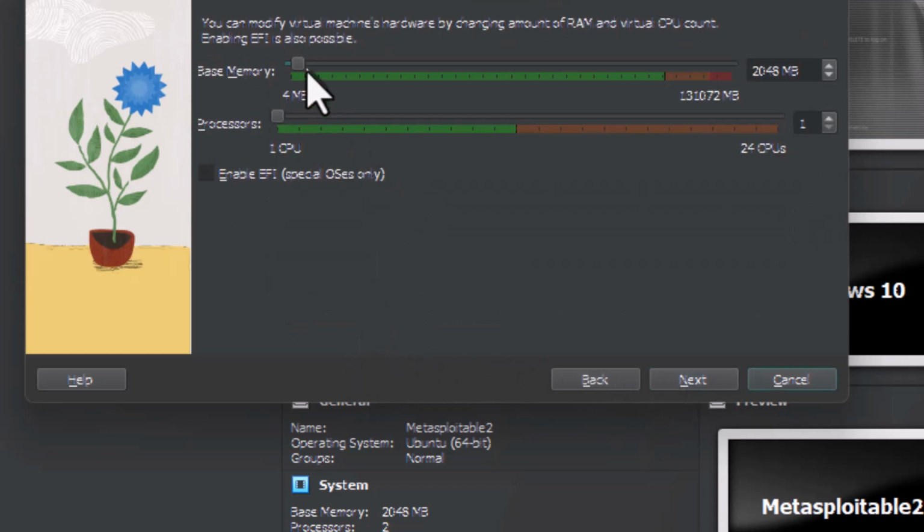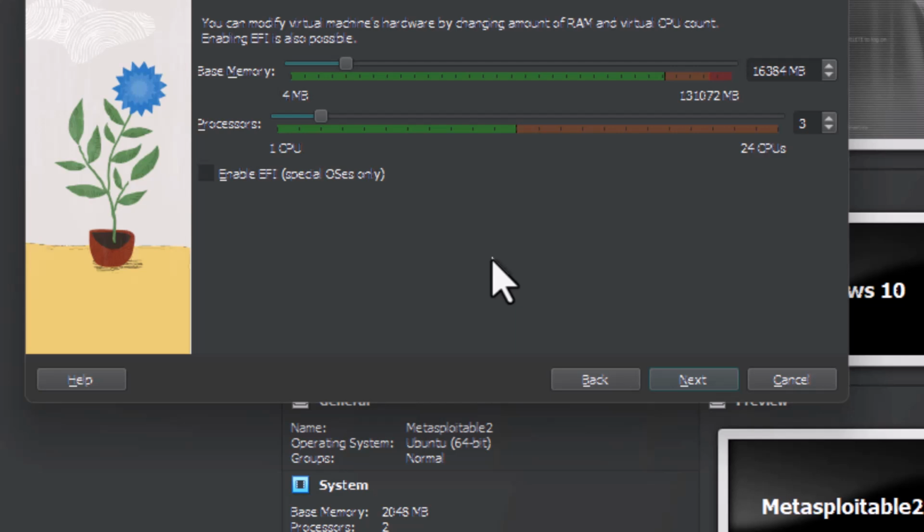I'm going to give quite a bit of RAM to this thing, so I'm going to give 16 gig to this thing because I can. I've got 192 gig in the machine. Give whatever you can. The more you can give, the better off it's going to run. And I'm going to dedicate at least 3 CPUs to it. Now, I'm not going to be running this with other VMs, so the fact that I'm dedicating quite a bit of RAM and CPU to it is fine.